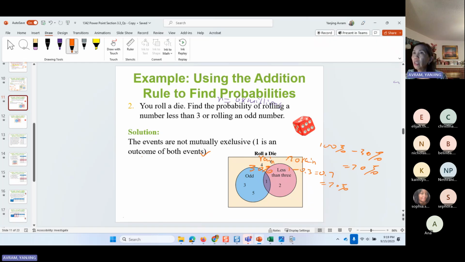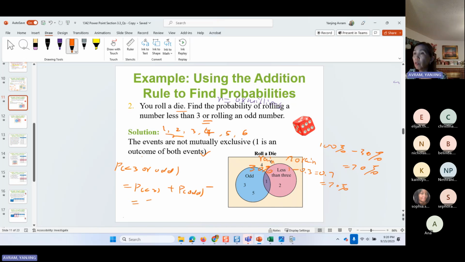Okay, so this one right here is rolling a die, find a probability, rolling a number less than 3, or rolling an odd number. All right, this is an "or". So the "or" in here, remember you have to use the addition. So rolling a number less than 3 or an odd number. Okay, so if we use a number less than 3 plus all the odd numbers, guess what? If you count the numbers less than 3, right? Rolling a die, the numbers are 1, 2, 3, 4, 5, and 6. Okay, rolling a number less than 3, so you can have 1 and 2.